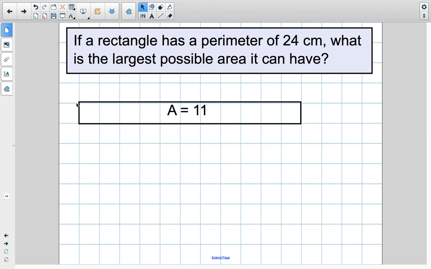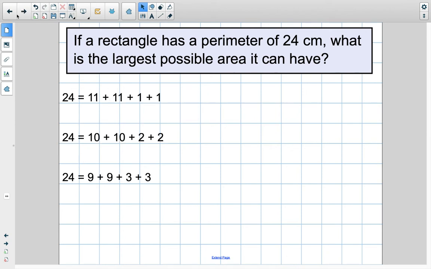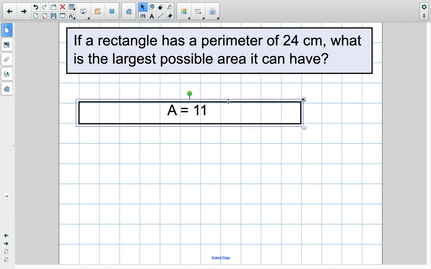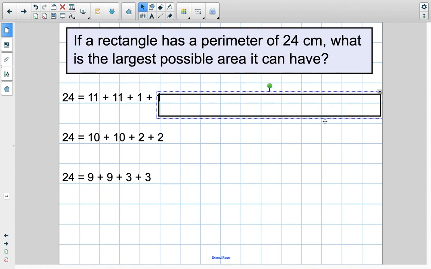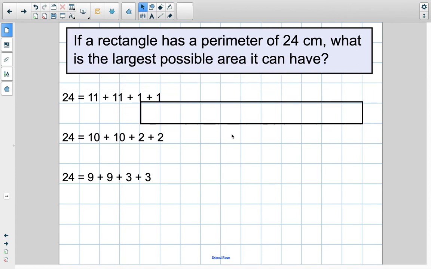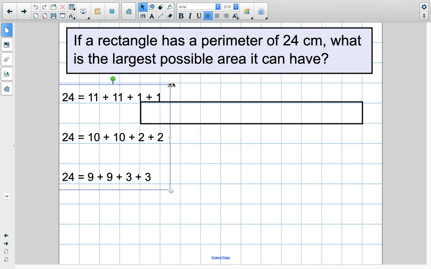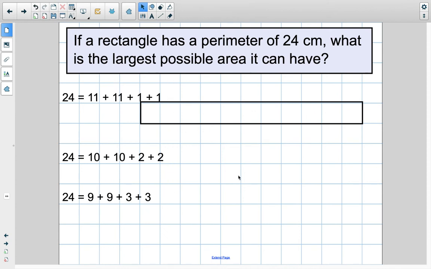Instead of going 1 centimeter, I'm going to bump it up to 2. So let's see what that looks like. I'm just going to copy this little box here so that I can bring it to the other page. See what it looks like. Whoops. So here's my first example, and in my first example, my area equals 11. So now I'm going to change it, and you can see the pattern here. I've just bumped one off of these ones and added it to these ones.